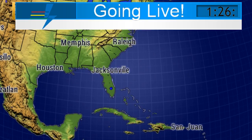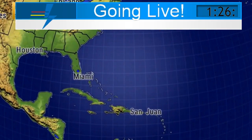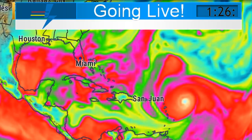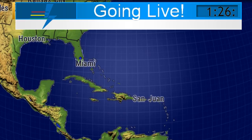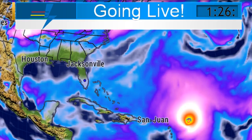What I'm going to do is go to the surface, no, not the surface wind gust, the precipitable water. So this is the water that could fall out of the sky. There we go, you can see now the precipitable water. If we actually go to the NAM, surface wind gust, maybe it'll load now. No, it won't. Okay, so we'll just go to the precipitable water.